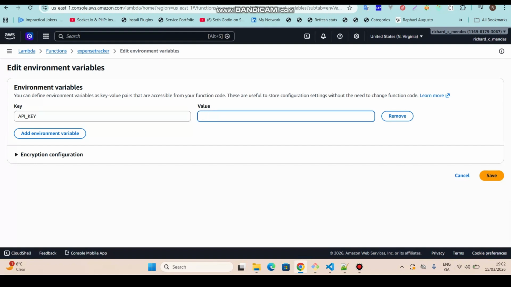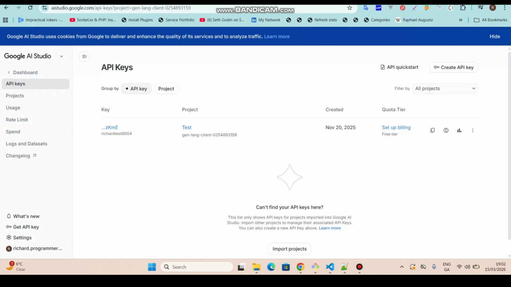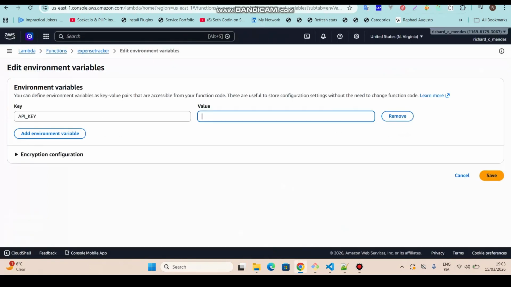You can go to your Google AI Studio and get the API key from there. So I'm going to click on that and get the key, put the key over here, and save it.